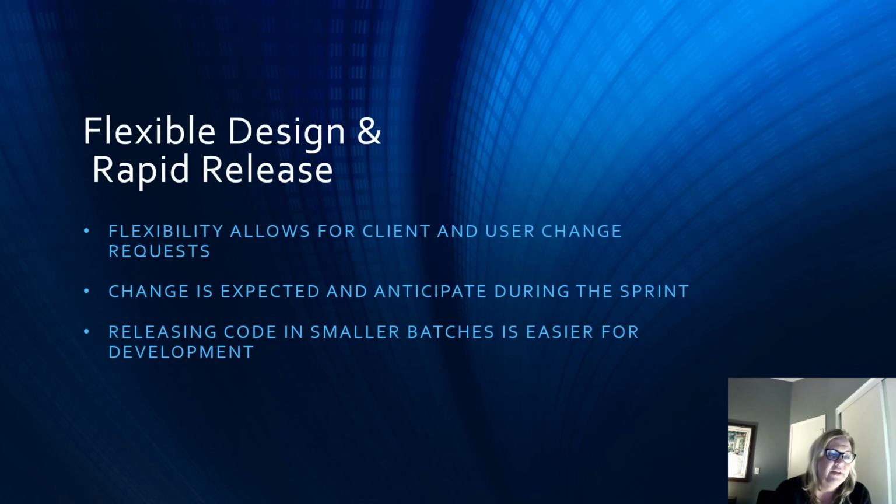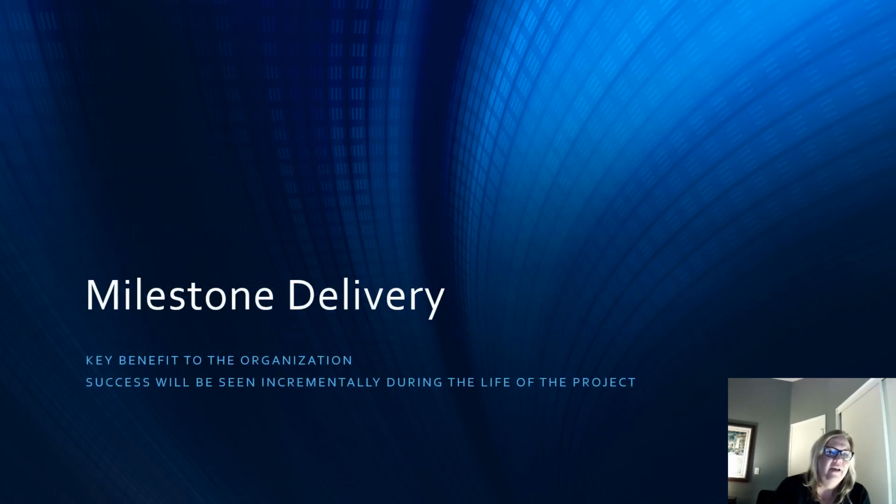A further benefit to Agile programming is flexible design and rapid release. Flexibility allows for the client and the user to change requests. Change is expected and anticipated during the sprint. Releasing code in smaller batches is easier on the development. Understanding that milestone delivery is a key benefit not only to developers but also to the organization. The organization will see success incrementally during the life of the project.